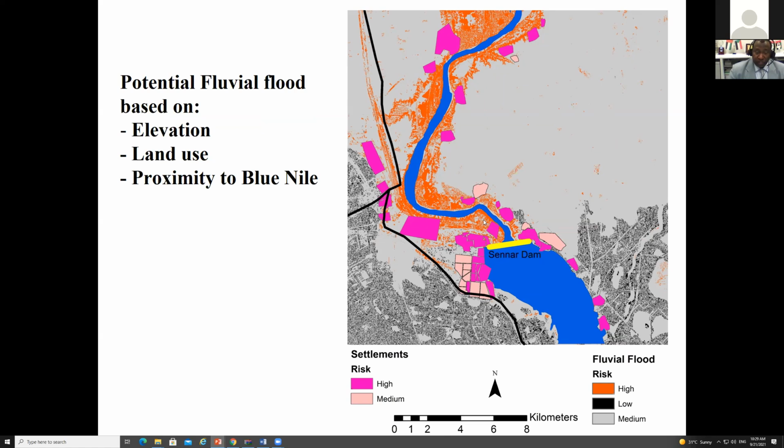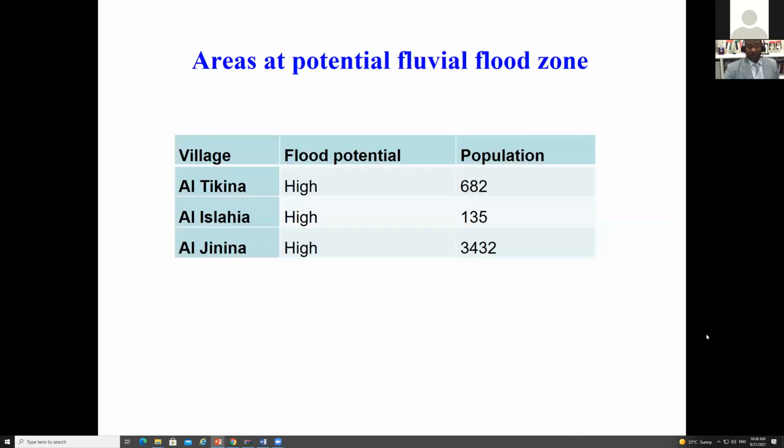As you can see here, this is not the same. In some areas it may be larger, in some areas it may be low, depending upon elevation. Along these areas, we have many settlements. As you can see, some people live very close to the river for many reasons, but it is a very dangerous area that can be flooded at any time. We identify areas that will be affected and impacted by the flood, and we also calculate the total number of population in each area. We hope we are going to provide all of this to the administration there so that they can take action or preventive measures.